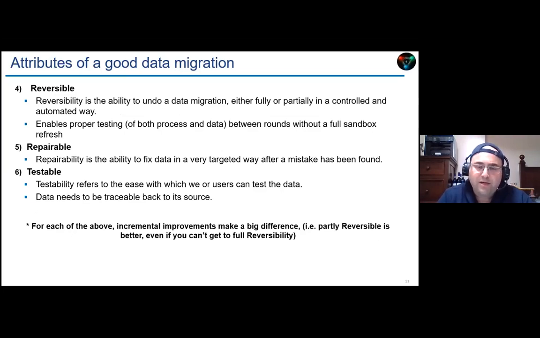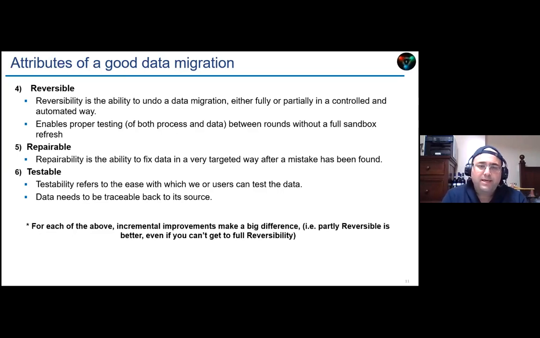If I want to do a second round of QA, I should be able to back out of my migration, get the data back to its native state, have the client validate, yeah, that's how we were, then rerun the process again. And that's how you do proper testing, right? If you're doing QA and you don't have a valid starting point, how are they supposed to properly test the data? So you have to enable proper testing, and you don't have to wait for a full sandbox refresh, which we know can only be done once a month.